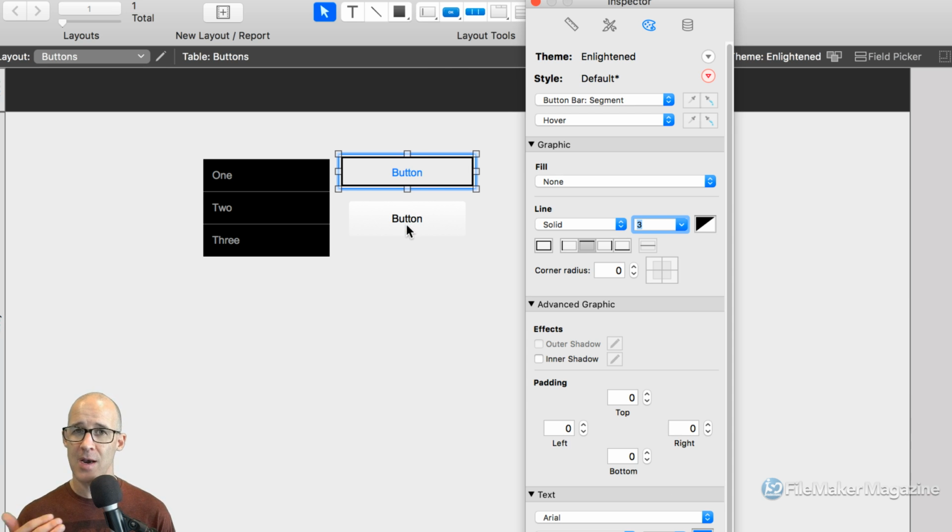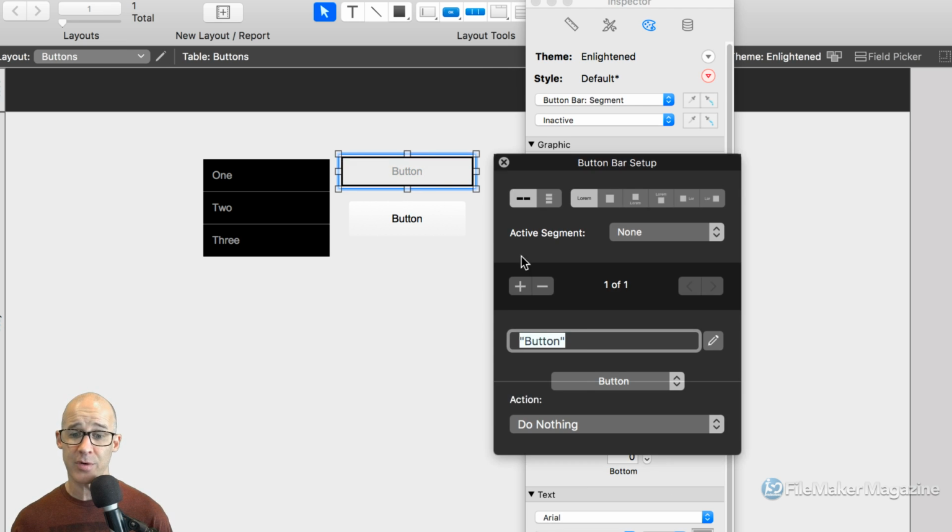So here again is another reason why here in FileMaker 16 and moving forward, in fact, FileMaker 15 and forward, I almost never choose the button tool anymore. It's always single segment buttons because of this particular feature. So on the hover, we've got our shift of 3. So now I believe we'll have to assign this because it's set to do nothing.